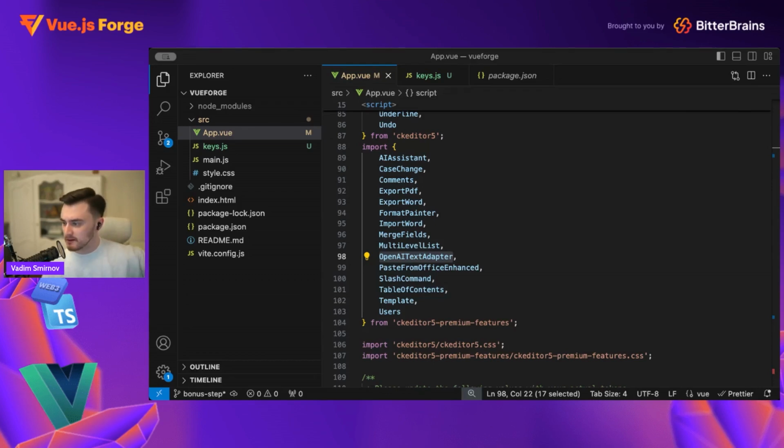Okay. Yes, I found it. So OpenAI, Azure OpenAI, Amazon Bedrock. So we have these adapters available for you, so you can actually use it.